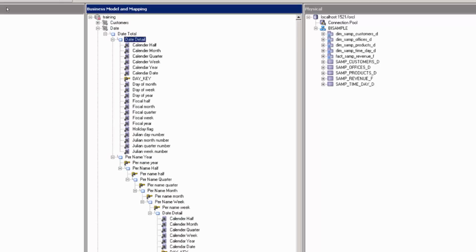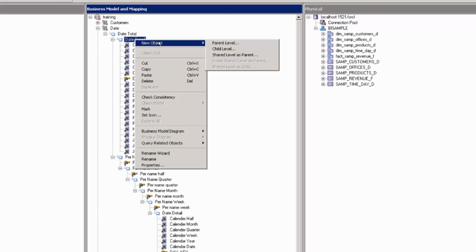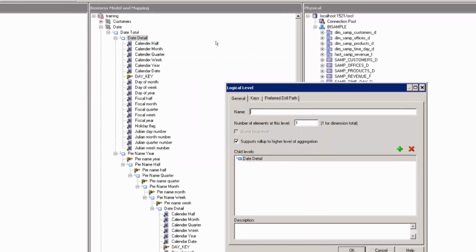So, above this date detail, we select new object, parent level.